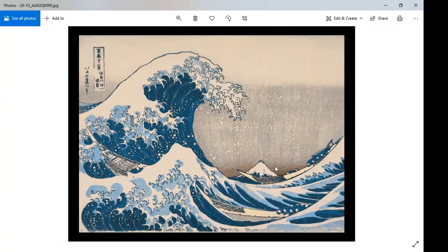For space, you have probably no scientific perspective. He would have been aware of it by this time, the Japanese artists were. It's hard to say if there's a vanishing point. I don't really see evidence of it, but there is foreshortening. There's foreshortening on the boats. Obviously, there's overlapping and diminishing size. So the waves and the second boat get smaller as they're further away from us. Okay, and is it balanced? No, it's definitely deliberately not balanced. It's weighted or unbalanced, clearly both towards the left, where the wave is coming from, and towards the bottom, with the heaving seas below. Okay, let's see. Texture, modeling, balance, rhythm. I think we've covered everything.